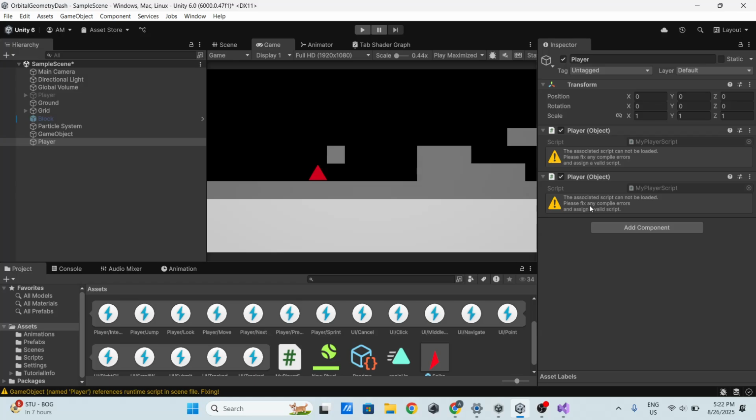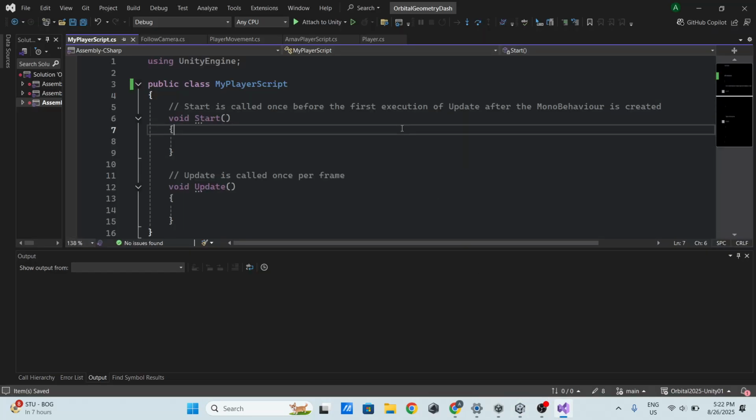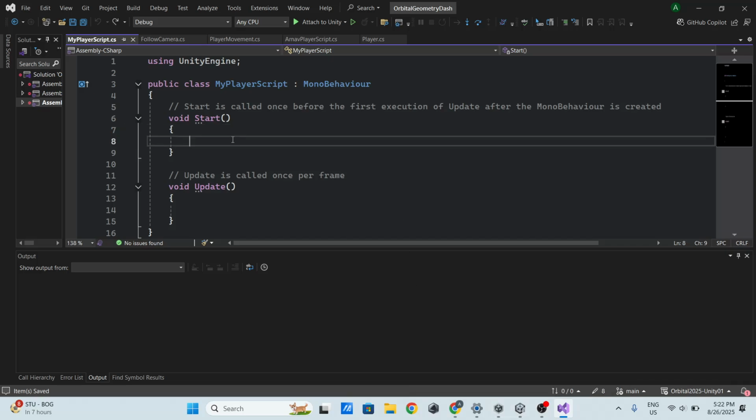Yeah, so it says that the script can't be loaded because it's not a MonoBehaviour script. A MonoBehaviour is what allows it to become a component that is attached to the game object. So I'll just go back.